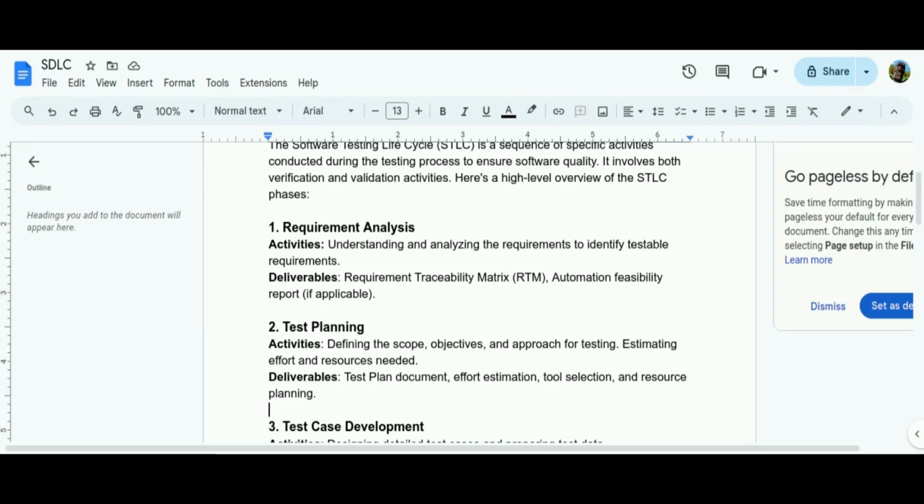These are the tools. If automation, then Selenium with Java or Python, or BrowserStack; for performance testing, JMeter; for API testing, Postman. Okay, these are the tools we will write.